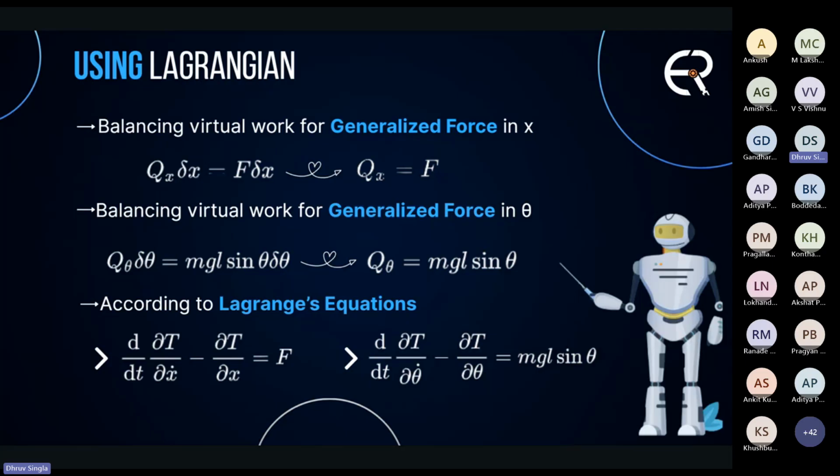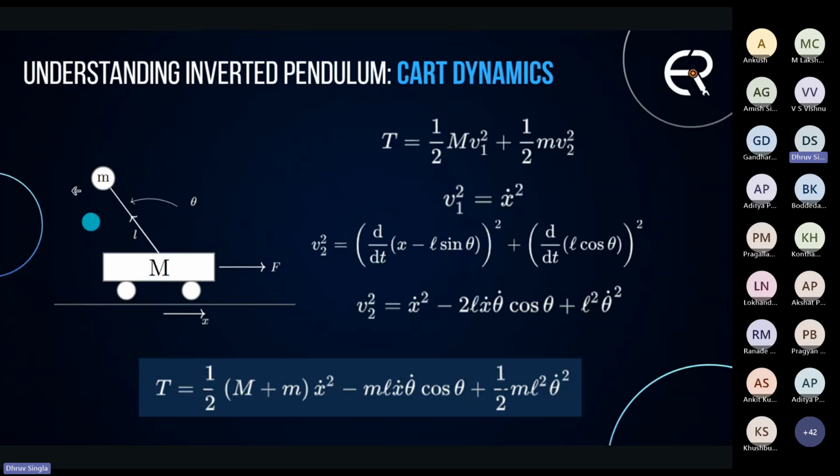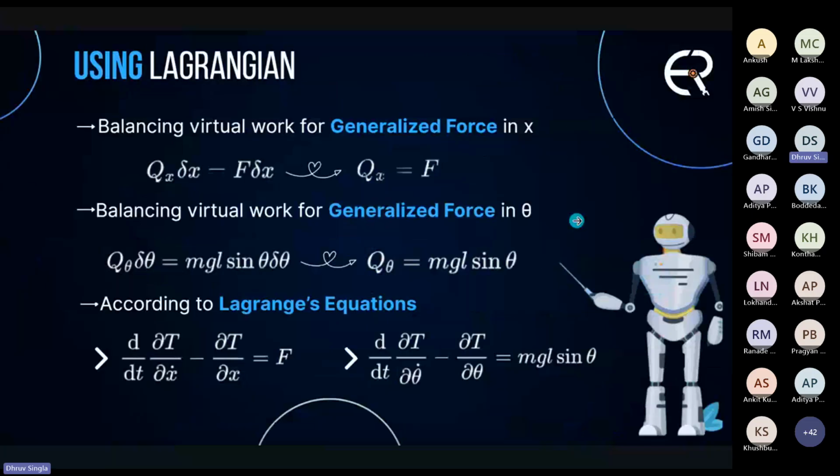So what we do in this system is we need to have generalized force in the two variables that control our system. As far as we are concerned for this inverted pendulum on a cart system, we have two variables. One is the x variable, how fast the cart is moving, whereas the cart is on the x-axis, and the second is this theta variable, the tilt of the bob on the cart. So with these two variables, we have to calculate the generalized force in each. What we do is we just give a displacement in that particular variable to our system, and then check what are the total forces acting on it.